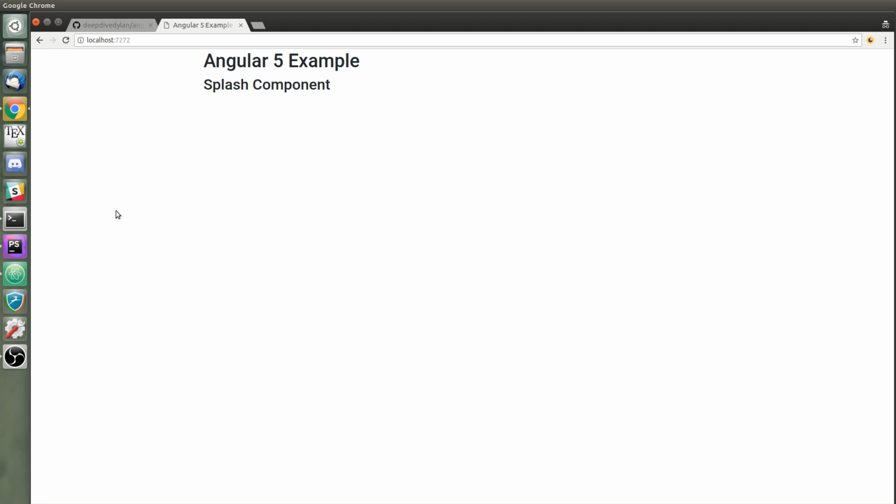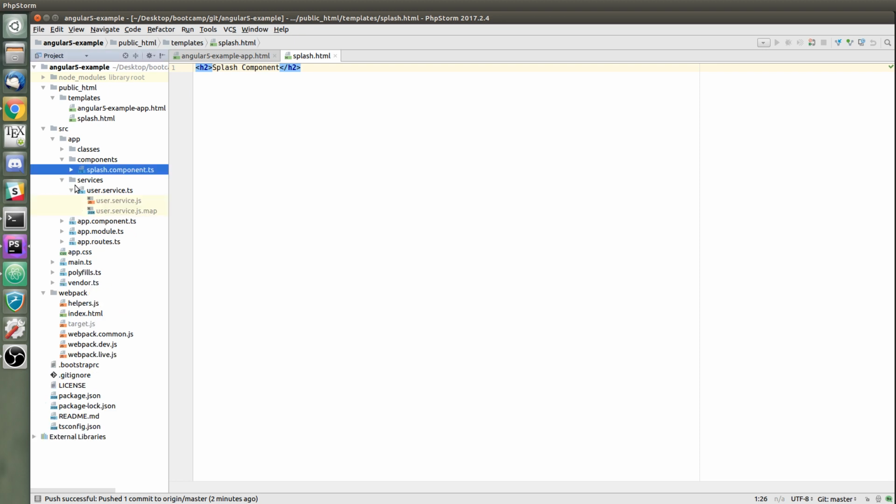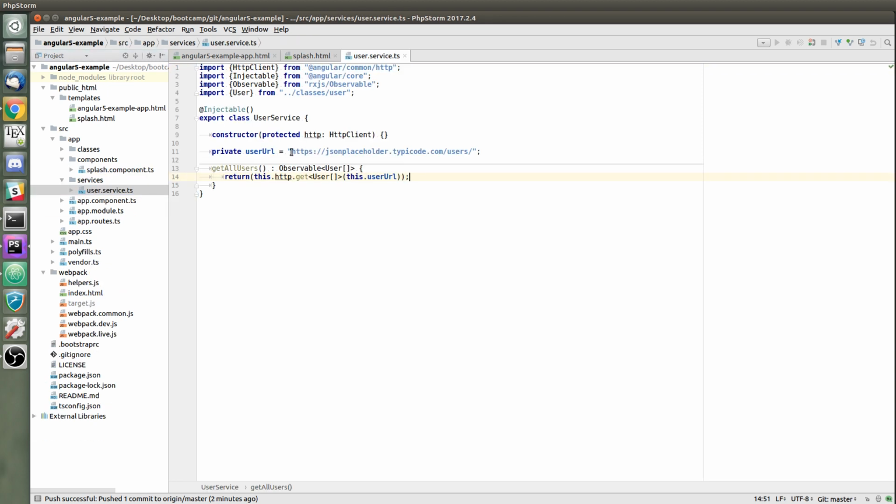Now, we want to get some data up on this page. If you actually go to the URL provided in the example service, you'll find some data, and it looks something like this.